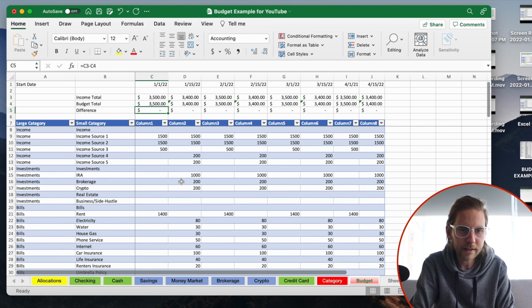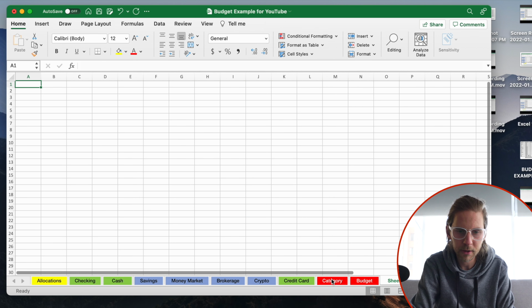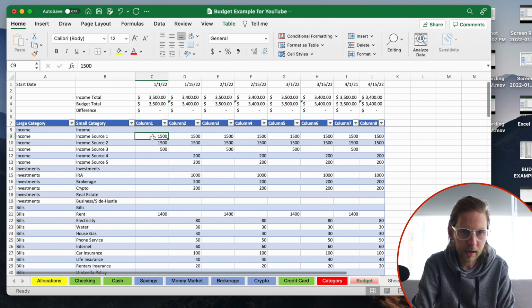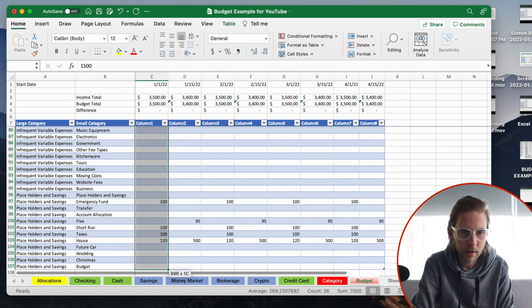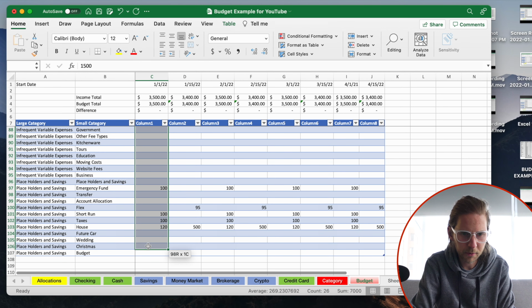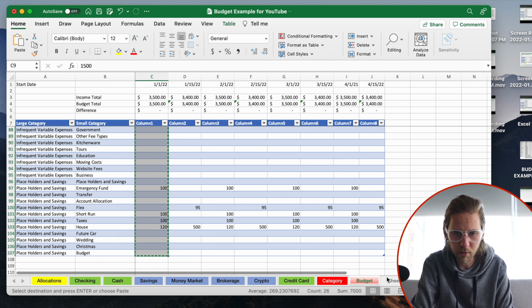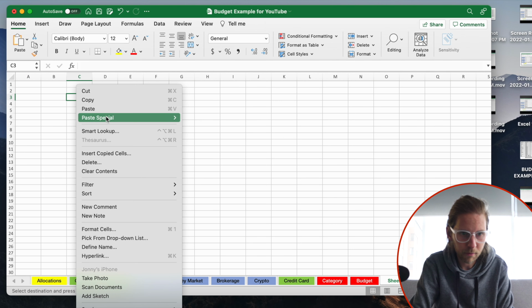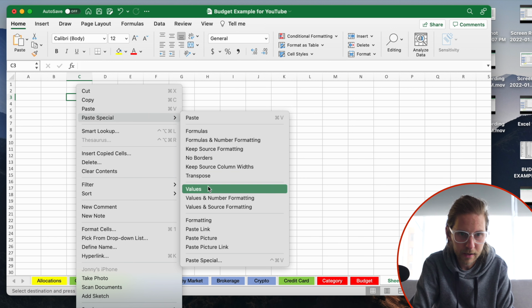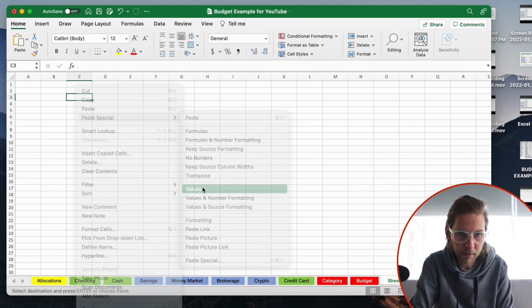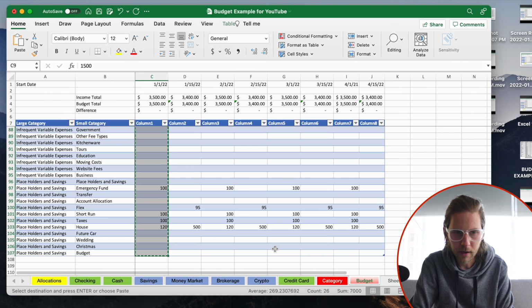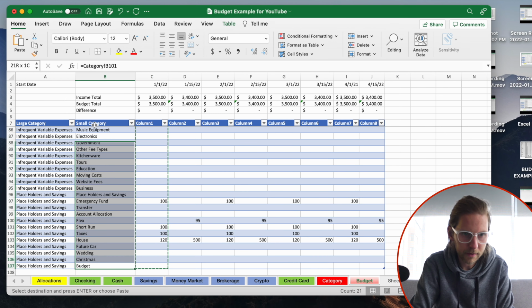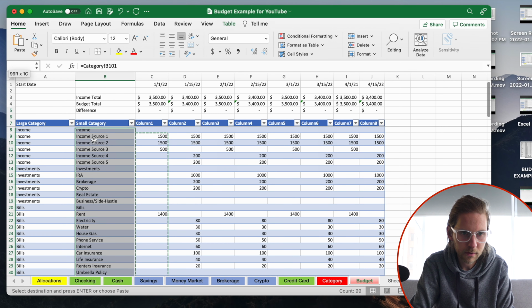What I like to do is open up a new sheet. This is going to be called sheet 2, and I copy in that row. We're going to pretend that this couple got paid what they were predicting they would get paid. Paste values. Then I'm going to come over here and highlight the special categories.